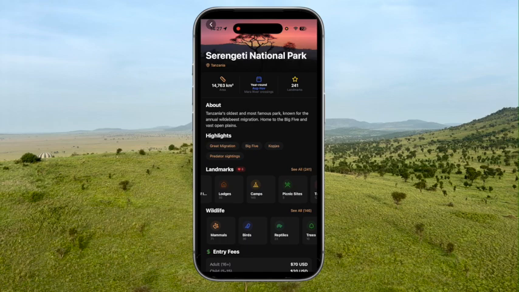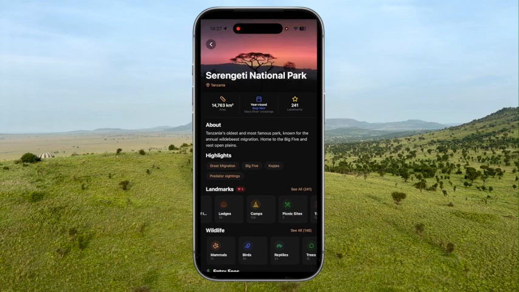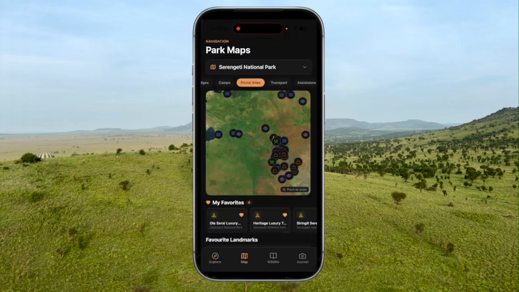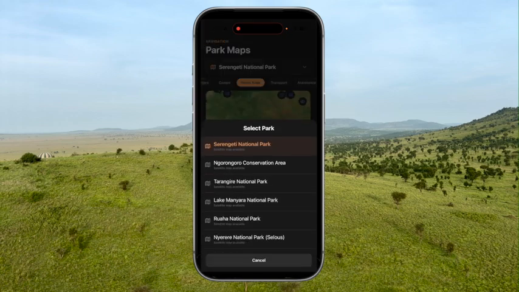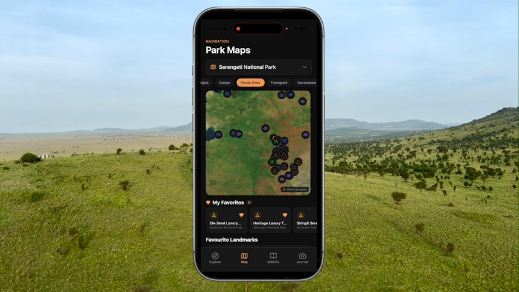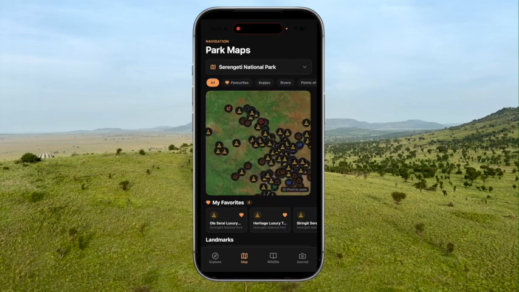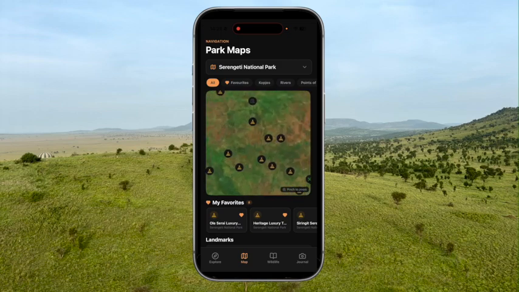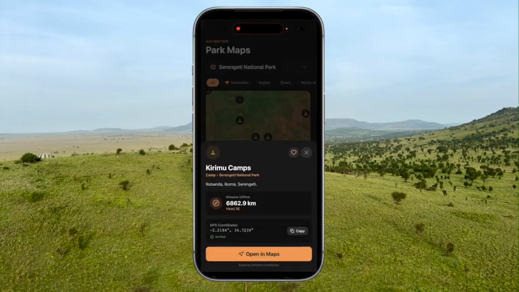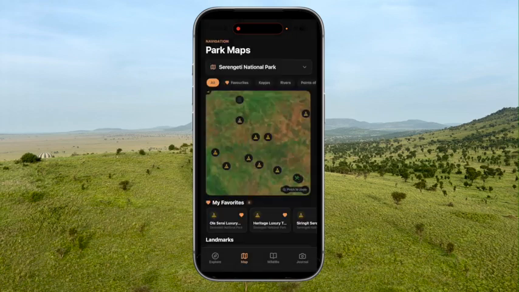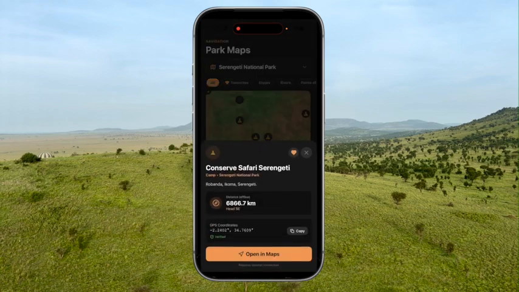So we go back to the main page, so then we can go to maps. And with the maps we have a drop down list here which we could pick which park we want to see, but we're in the Serengeti, and let's just go and put everything on. If we put everything on, then you can see it's really a bit too busy and not particularly helpful. We can zoom in, but you can see all the different camps which are here. If we highlight that camp, we get information, again distance and heading.